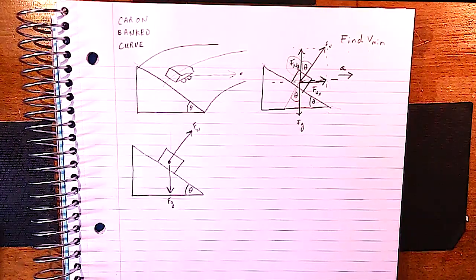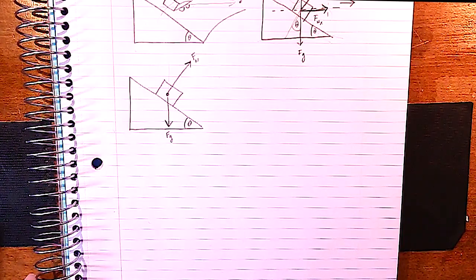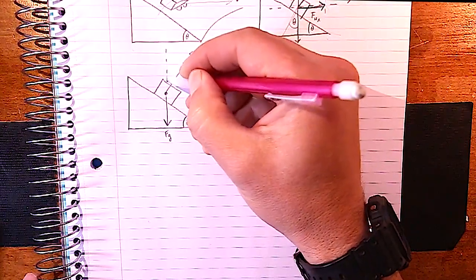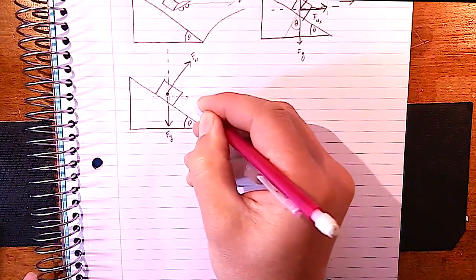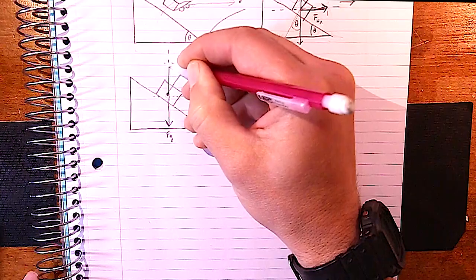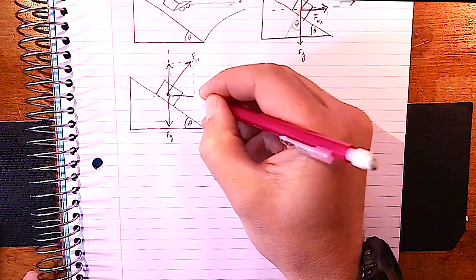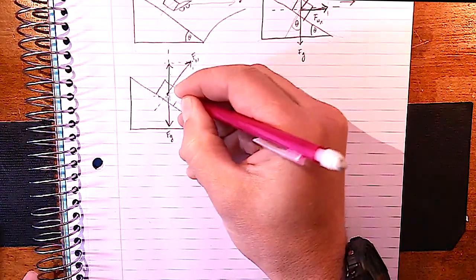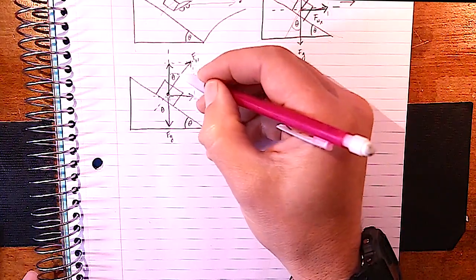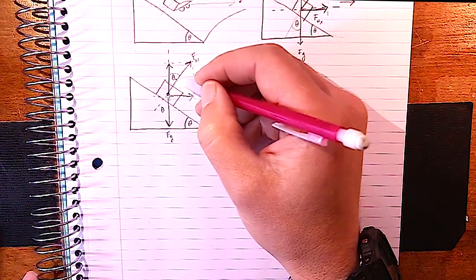So let's go ahead and break this up and solve it. We're doing this problem as a derivation, so we're not going to be putting numbers in. So here's our free body diagram, and we're breaking this up into the plane of acceleration. So we have our Fny and our Fnx. And we know that this is our theta here. So when we look at this side, this Fny, what is that in terms of theta?